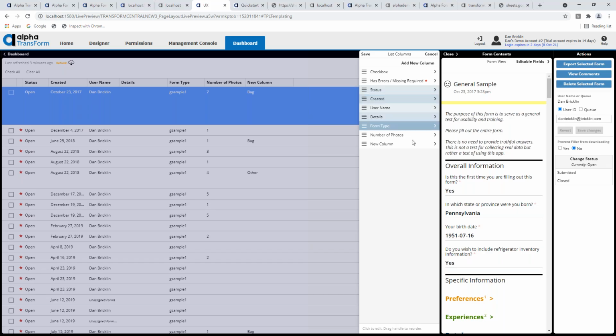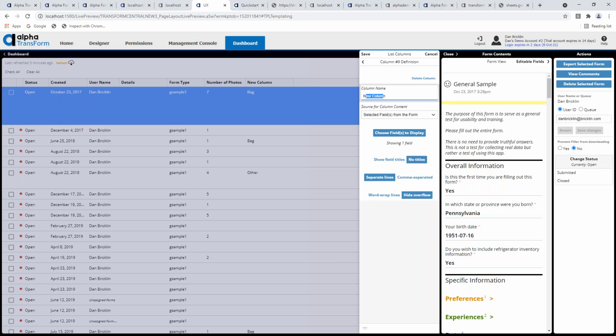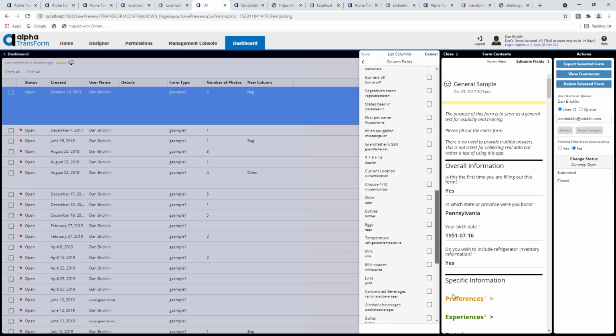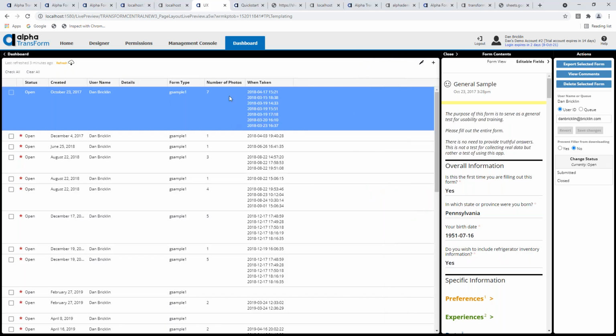And you get to see, oh, let's change this to something else. Let's make this the date when taken, okay? And we're going to choose the field, and you can check more than one if you want, and it will do it, but I'm going to look at the date time when this was done. And now that shows you the date time of each of the photos. So you can see these photos were not all taken on the same day. They were taken on different days and stuff like that.